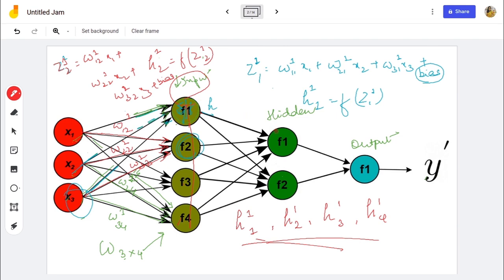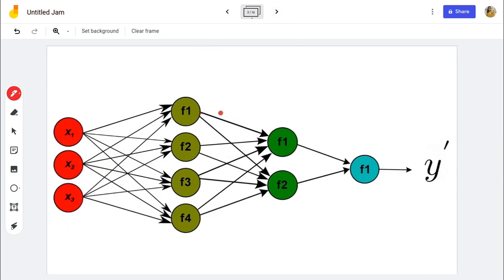Now let us move on to the hidden layers. Here again, if you will see the inputs, these inputs are nothing but the outputs from the nodes of the input layer. So that is why I said it is important to remember the notations. Anyway, it's become very messy. Let's go on to the next part.